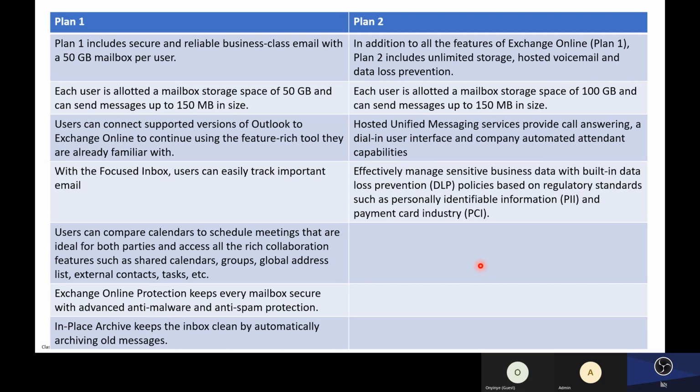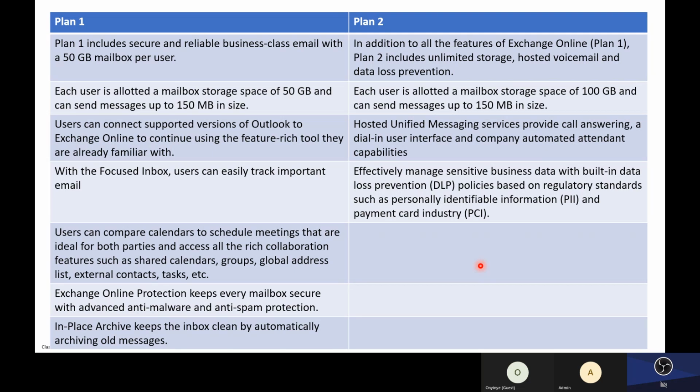Then you have in-place archiving. In-place archiving is actually enabled on both plans, irrespective of the plans you have. What you need to bear in mind is that you have what is called unlimited archiving. However, even when you say it is unlimited, it caps at 100 gig. Now you can notify Microsoft if you feel you have exceeded the space. So you can enable archiving for your mailbox so that any mail, for a particular period, you put what is called a retention tag on it.